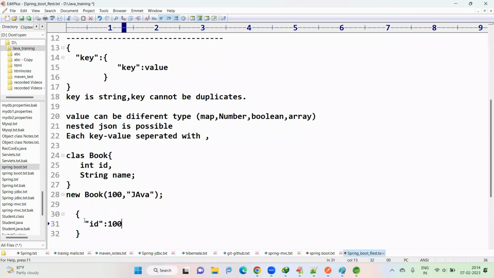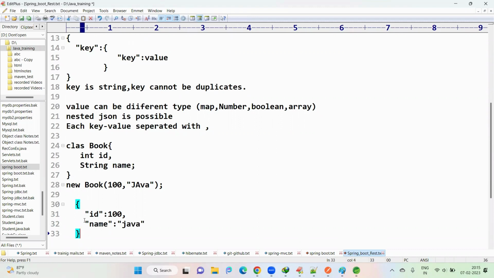Each key-value pair is separated with a comma. Now another variable name, and the corresponding value is Java. Java is a string, right? You should use double quotes. This is a simple conversion of our Java class to JSON.